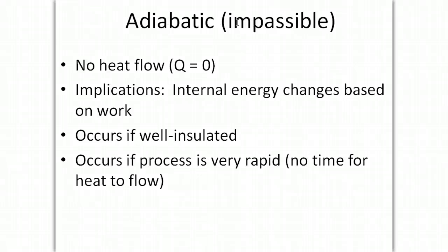Adiabatic is from the Greek word for impassible. And where that comes into play is that in the adiabatic process, we set the heat transferred equal to 0. And what we're indicating there is that basically heat can either not get in or get out because it's super well insulated. So that's one instance where it could theoretically occur. In practice, it's actually impossible to get something so insulated that there's no heat transfer. But we can pretend. We can get close enough that we might as well treat it as if no heat is leaving or coming in.